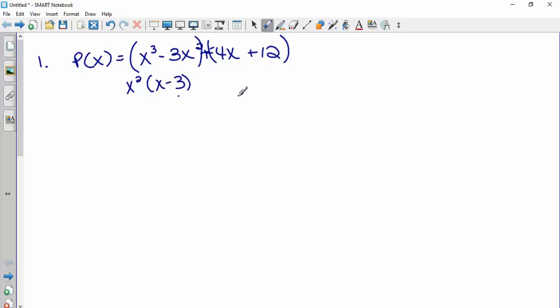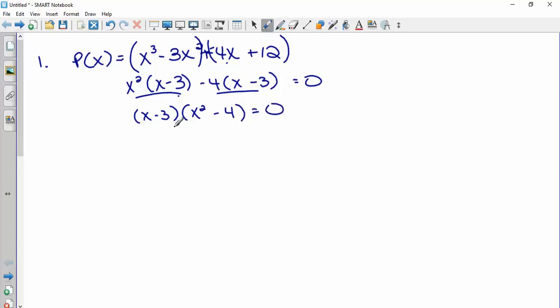Okay, our goal is to make these parentheses match. So what should I take out of the second one? And that would leave you -4x divided by -4 is a positive, 12 divided by -4 is a negative. We are trying to figure out what makes this equal 0 in part A. What can I do now? If you take that out, you're left with the x squared in the first term, the -4 in the second. You could solve it from here.